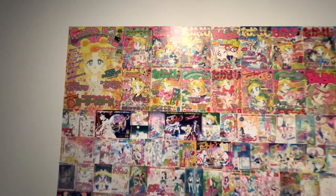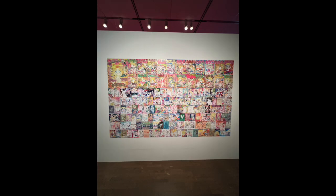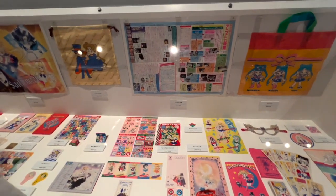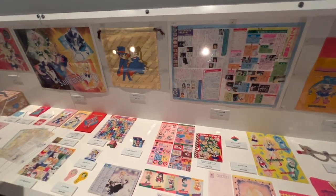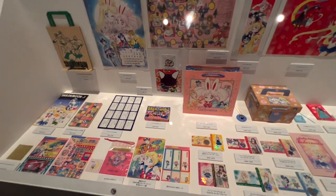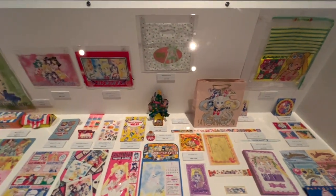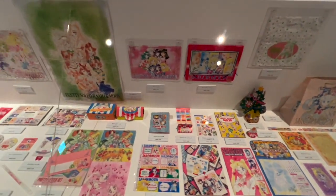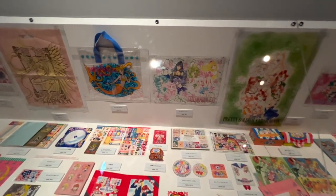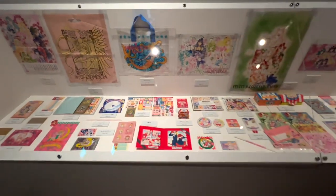It's cool. This is a lot of the Nakayoshi and kind of weekly covers that were done for Sailor Moon. And these are all the things that you could get for free in the magazines. I thought these were inserts. As long as I've been living in Japan, they've always had inserts. But back then, they had a stamp system. You would collect a certain amount and you would send off for a little prize. There were calendars and notebooks, toys, and collectibles. Some of this actually has unique artwork on it as well. Out of all of the collectibles, I'm pretty sure this is the most scarce.